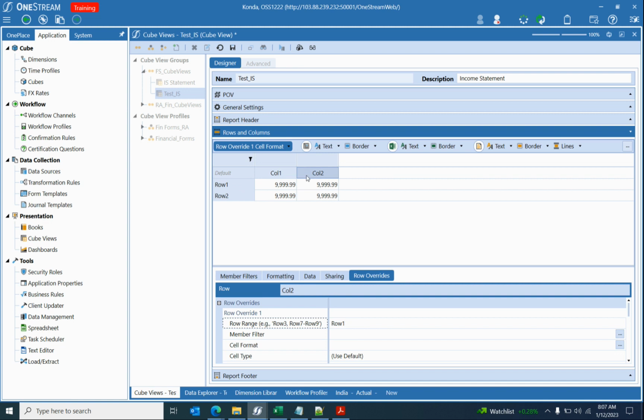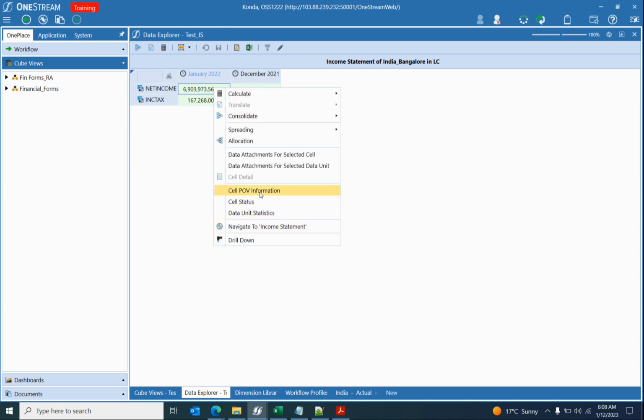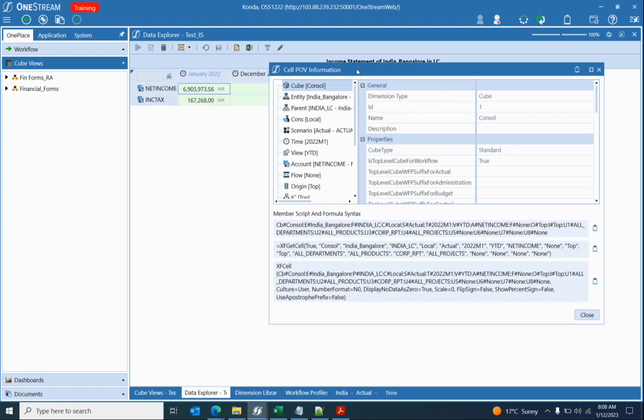Now we are applying at a row column level for an individual row. So that's where in row 1 I have put in the member filter V hash periodic, periodic, correct. Or else you can select the members by going into the edit option, but since we know the member name, we're typing it. And let's right click here, go to the POV intersection and look at here.